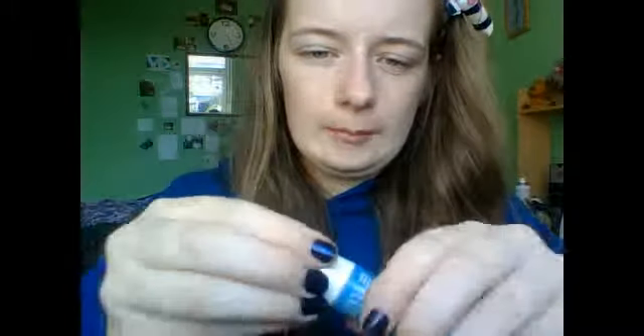Then I have this lip balm in original — it doesn't smell of anything. This is just a basic lip balm thing that you get. And then I have another one in strawberry. It doesn't even smell like strawberry but it's nice. I've got these Boots ones — I got them when I was away for a weekend retreat and my lips were sore.